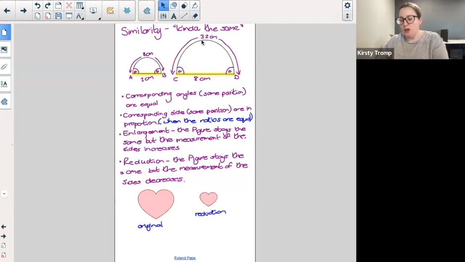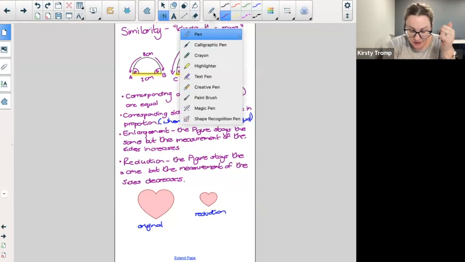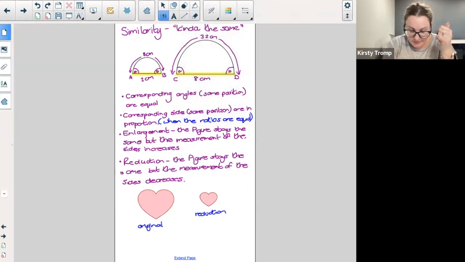Okay, all that it means is that previously in my original shape, the bottom line was 2 centimeters, and the top line was 8 centimeters. But when I make this shape bigger, I'm making the shape bigger in proportion to the other shape. So whatever I do to one side, I must do to the other side. Does that make sense? Yes, ma'am. Okay, so on the bottom, to get from 2 centimeters to 8 centimeters, what do I multiply 2 by? By 4. By 4, good.